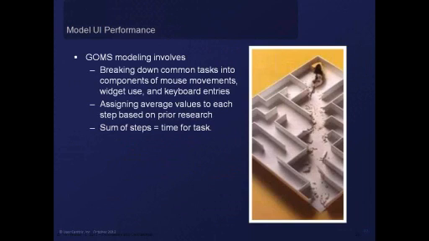It involves breaking down the tasks into smaller components, things like mouse movements and control usage, and how many times people have to enter things on the keyboard. And it gives values to each of the steps, and then the sum of the steps is the time for the task. We've done this on several occasions. We're able to predict reliably one design being better than another design. So it can save us quite a bit of time.